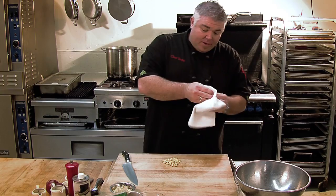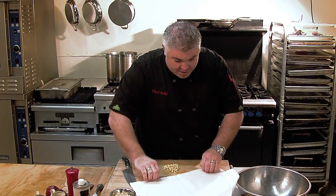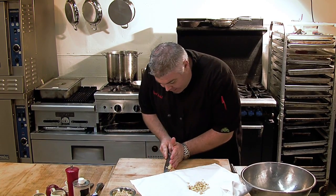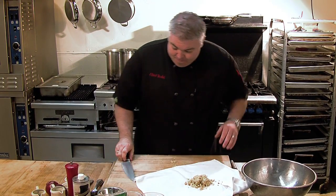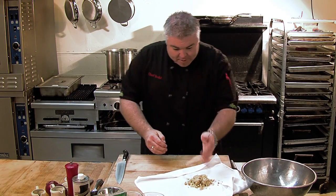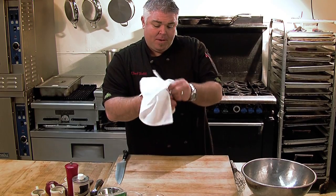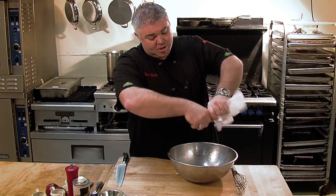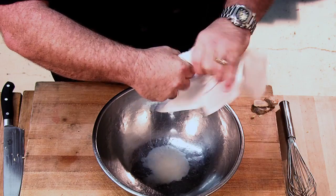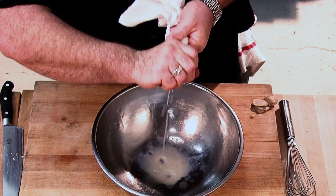So once we've got that, I'm going to take a little bit of cheesecloth — or in this case, one of my wife's napkins from home, and she's going to love that, but just keep that between you and I. We'll just lay that on there. I've also got a little more ginger here that I already minced. We want it to be fairly fine so that we can really extract the nectar, that beautiful nectar that's in there.